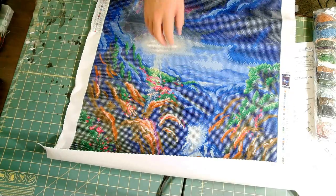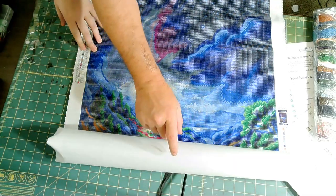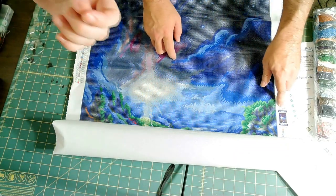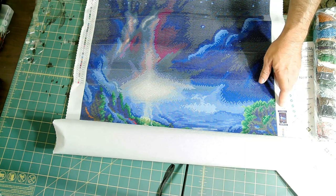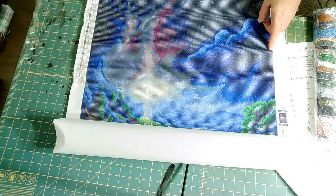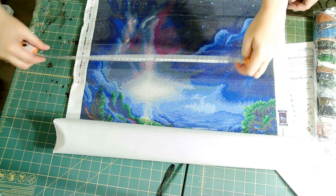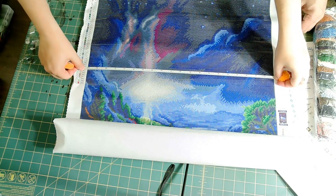And as I said, it is true to size. It's a 20 by 28. They don't do millimeters or centimeters, Craftibly measures theirs in inches. Let me find my ruler. Alright, zero. So the printed area is just a little over 20, actually 20 and a quarter, or 20 and an eighth.